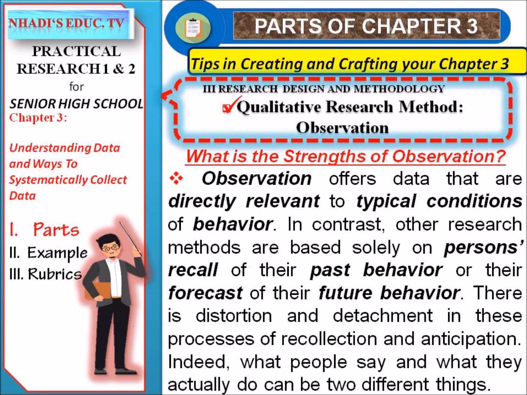This is why many researchers combine observation and interview to capture what people do and say. For example, a researcher who is studying the gender division of farm labor can observe the roles that women and men perform on the farm. An interview may not capture the nuances of the topic.